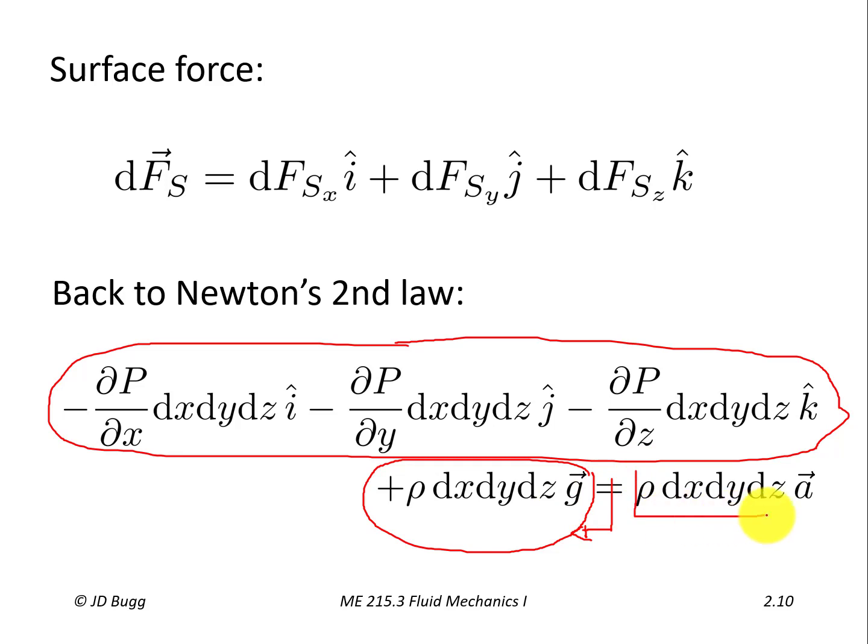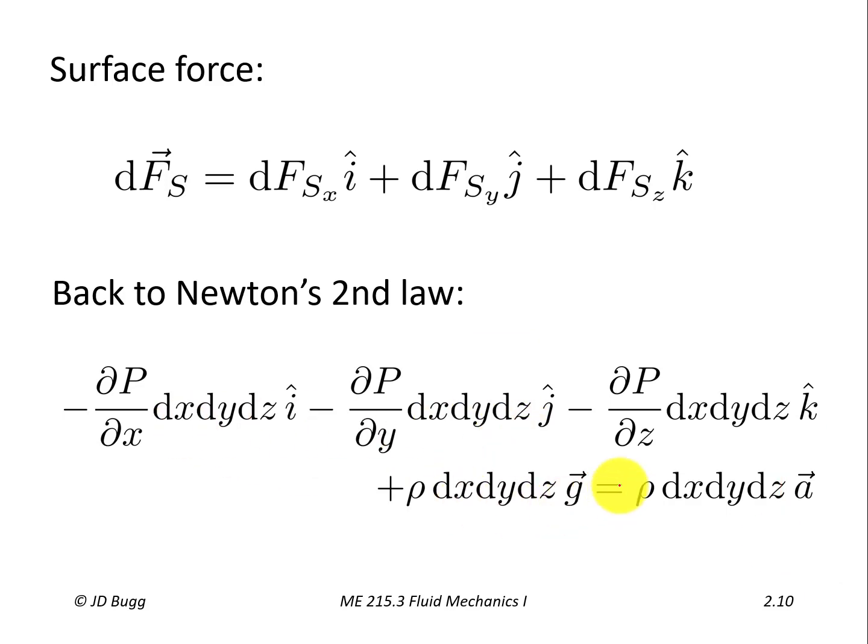So that's the mass of our differential element, exactly the same quantity as here, but now multiplied by a, the acceleration of our differential element. So this is F equals ma for our differential element. Now notice what's happened here. Every one of the terms in this equation has dx, dy, dz in it. So one of the reasons this thing's so long is we have to rewrite dx, dy, dz 5 times.